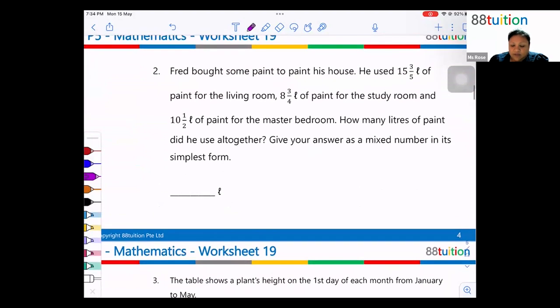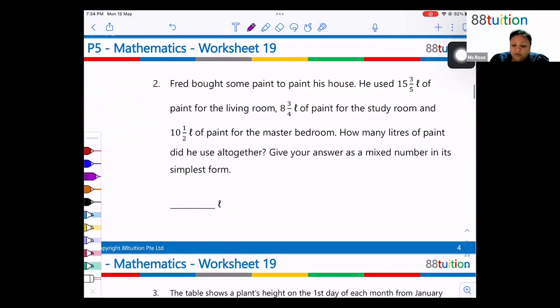Okay, let's look at question 2. Question 2 is actually fractions. Now, take note, when it comes to fractions, sometimes they will give you part of a whole. So you have to take note. This is a fraction with the letter there, and there, and there. With this, you know that you can add or subtract, depending on what the question is asking. So let's take a look at the question.